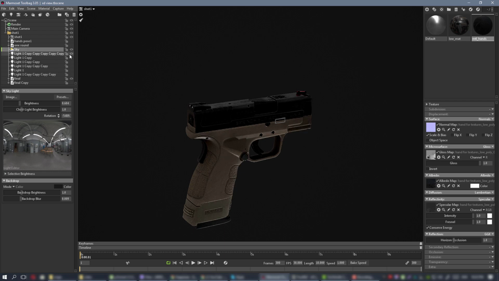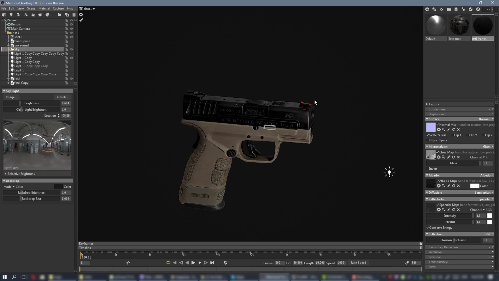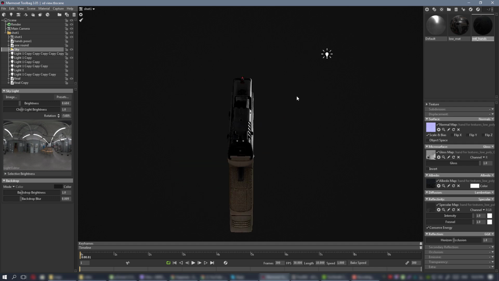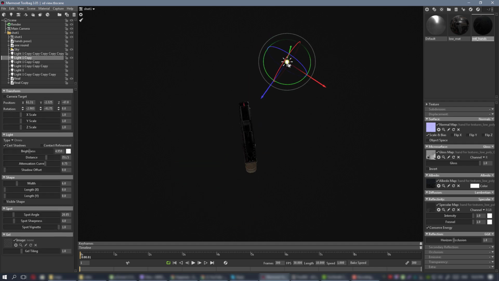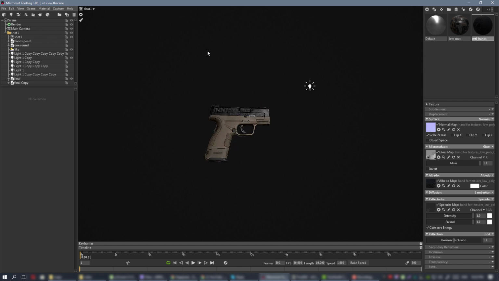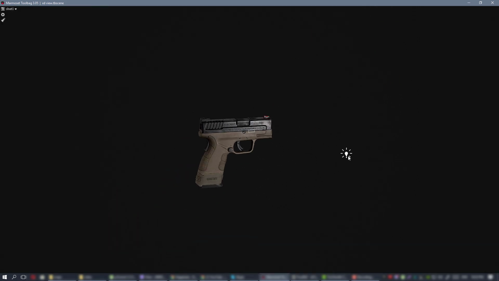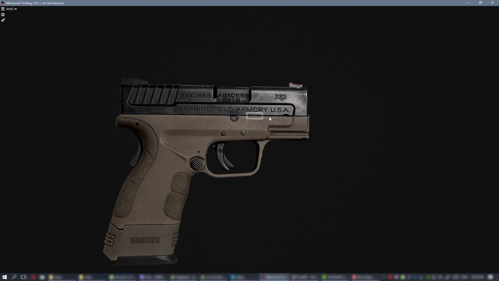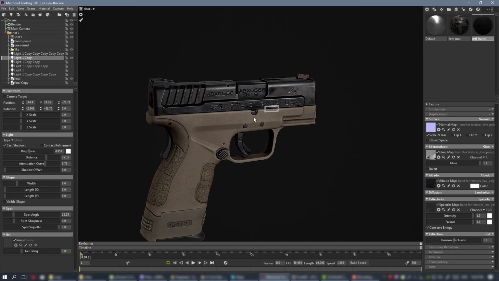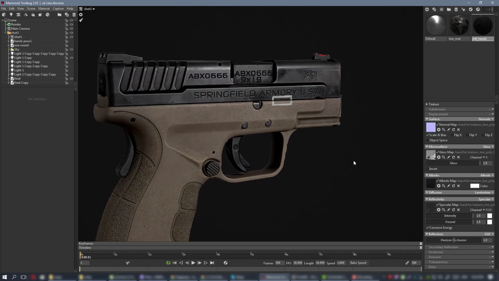And then I can add a key light like this one. Key light means a straight source of light that highlights the main part of the object that is in the scene, for example, the gun.